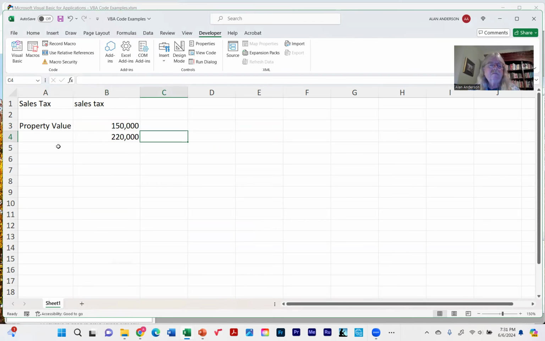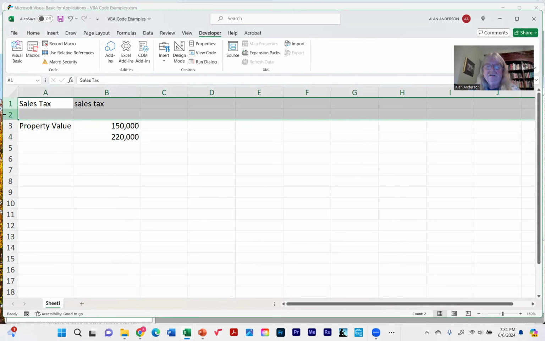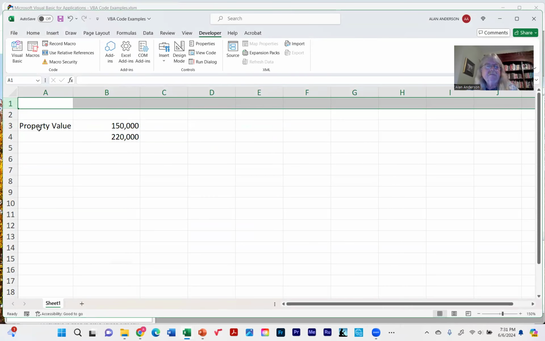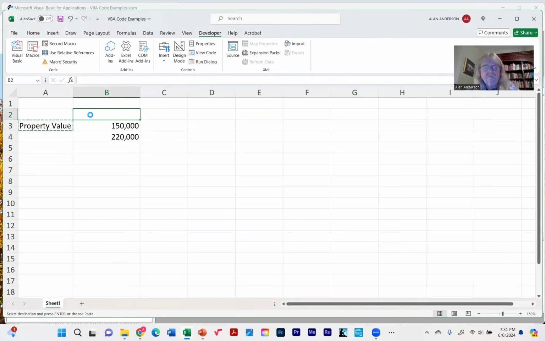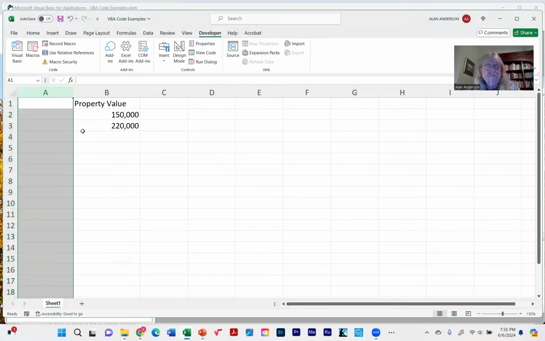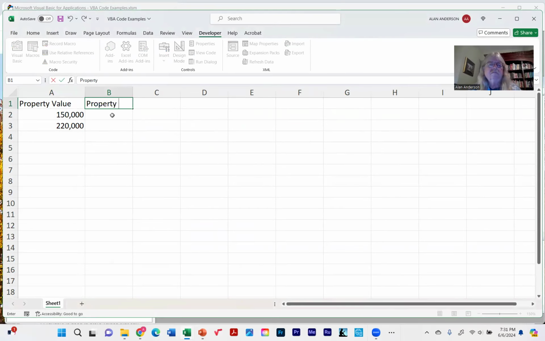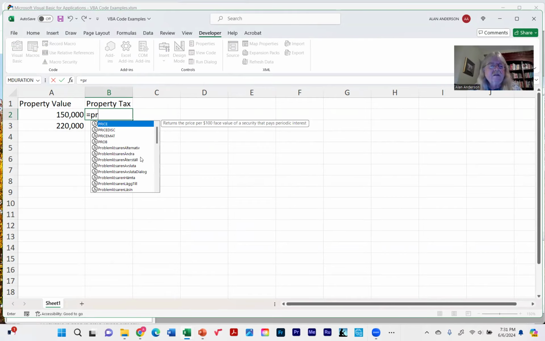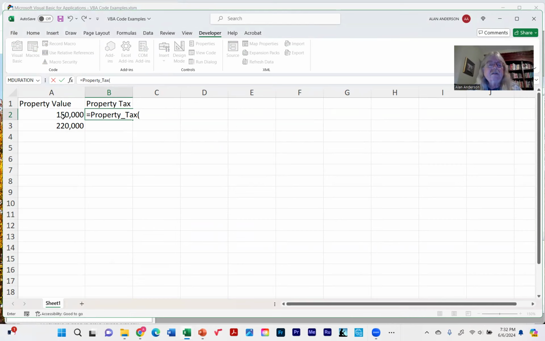Actually, let's do something a little different here. Okay, so I put equals there, you can look for it. There it is. And all I need is to tell it, oh, the property value is right here. Good. And so by doing it that way, I can just drag this down. It'll tell me what the property tax is.